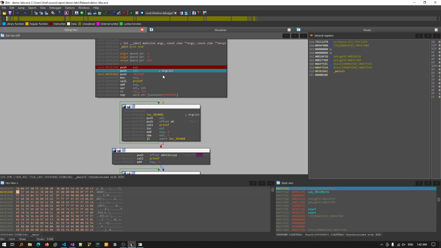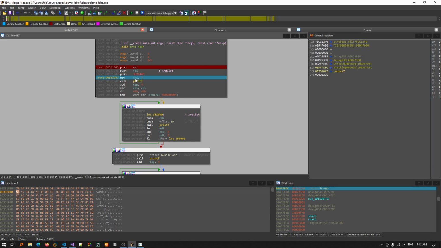Okay, and then again, if we do F8, another value is pushed to the stack, as you can see here, into the top of the stack, and another push of this 3B2144, which is again another thing that is now pushed to the stack.